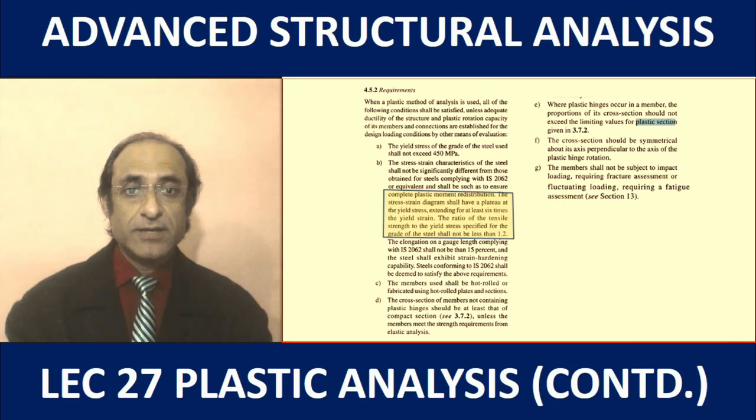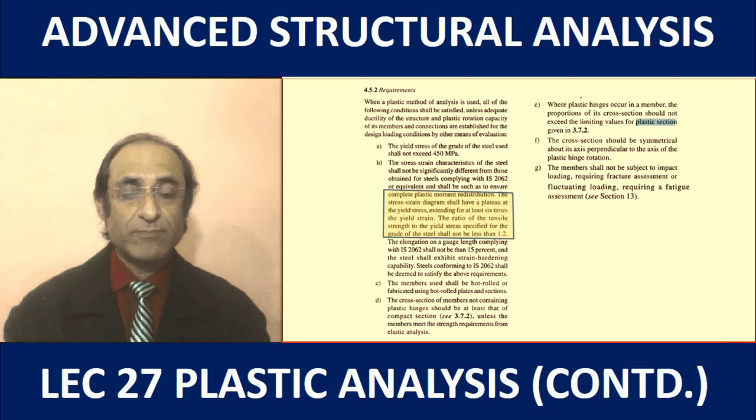Then next, the requirement is that the stress strain diagram shall have a plateau at the yield stress extending for at least 6 times the yield strain. This is necessary to ensure there is sufficient ductility, that is, beyond the yield point the stress strain curve should extend at least 6 times.